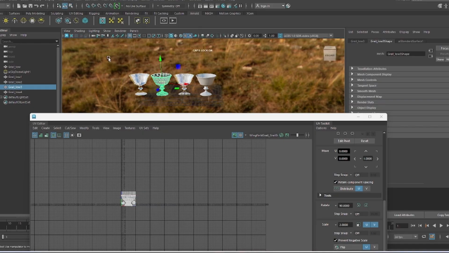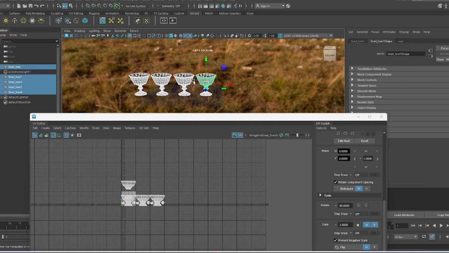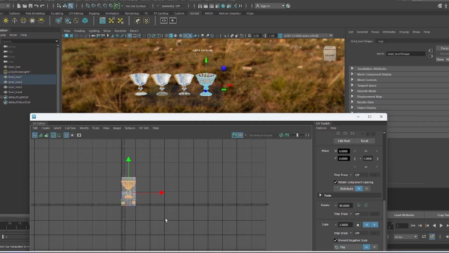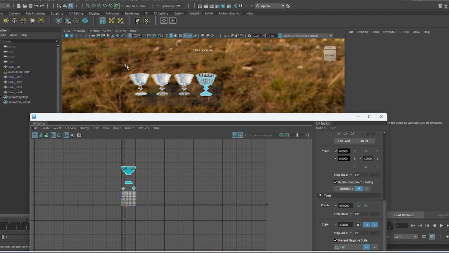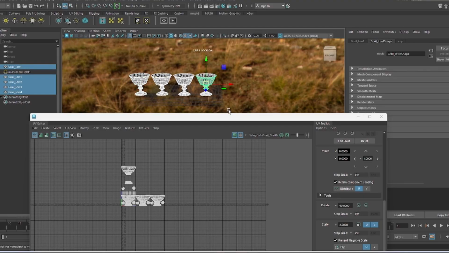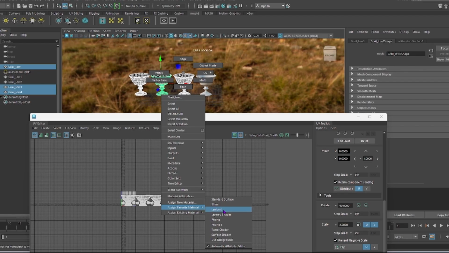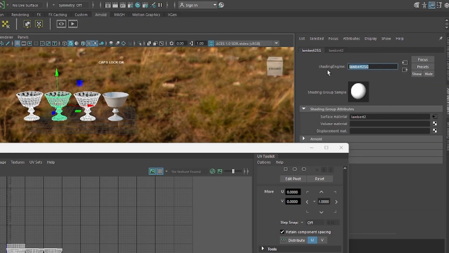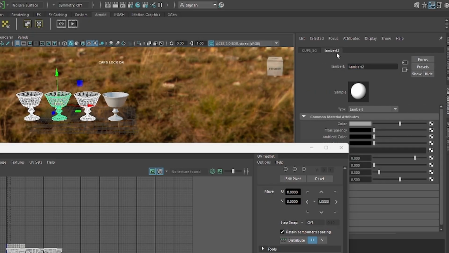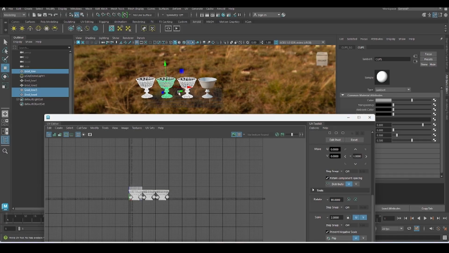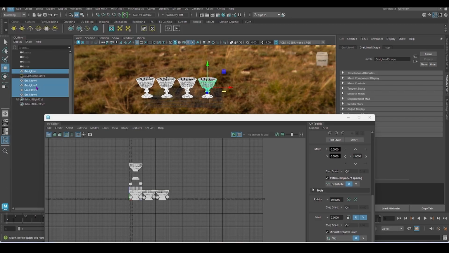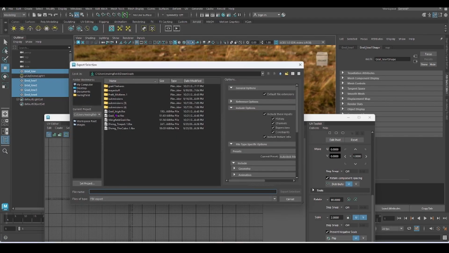So I'm going to take all these, right? Now I have these three here, and these two here. Let's take these and stack them this way. They are not overlapping. All right, I want to make sure these have the same name. I'm going to do cups, plural, shader group. And then this one, cups. Okay. And so I'm going to select everything and export selection here.